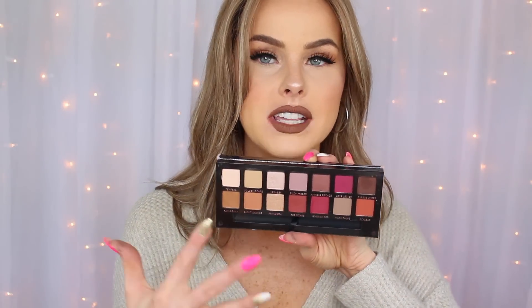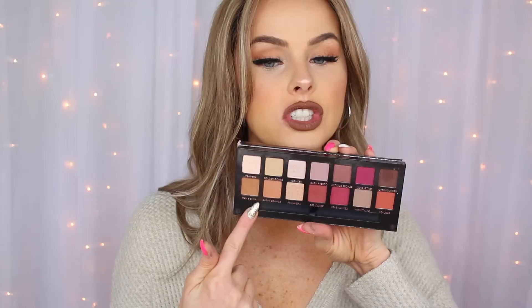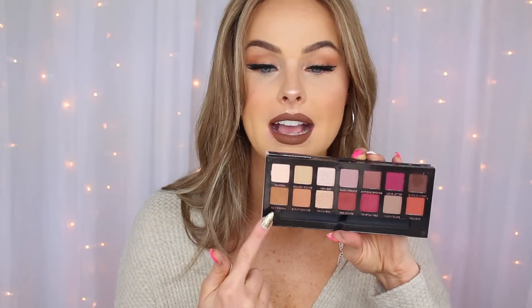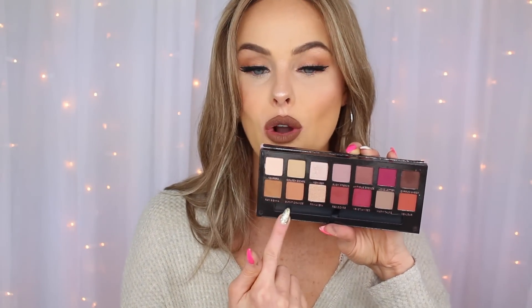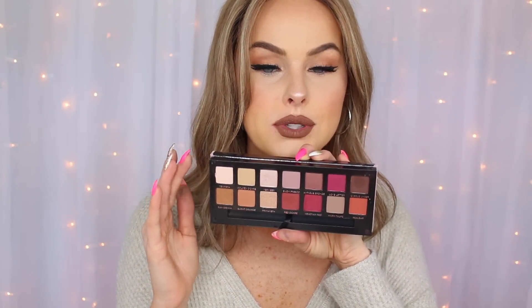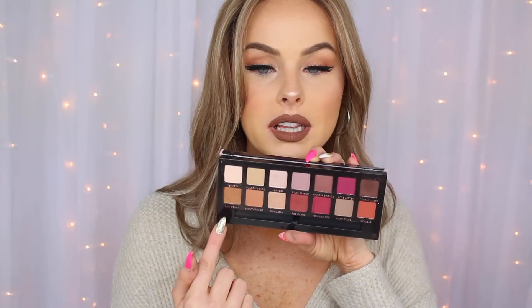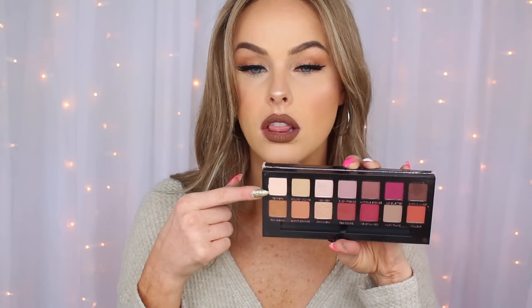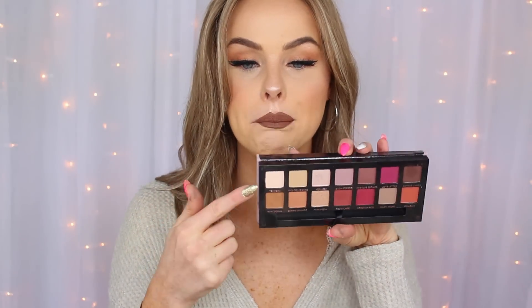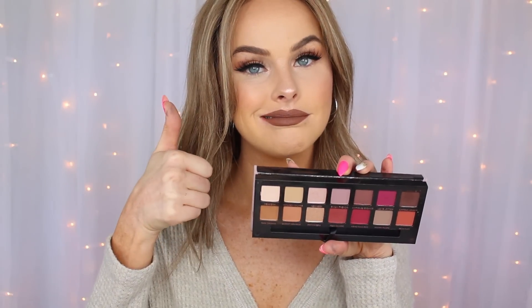If you don't have this palette, even just these three colors are so good. Right now I do have them in my eyes — I have both of these two on. I don't really use the rest of the shades very much. But these three are so bomb. I also love that this palette has a matte light one, so that's great too. I definitely love those three colors.